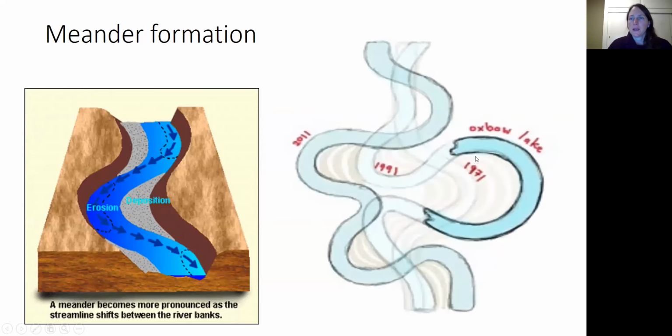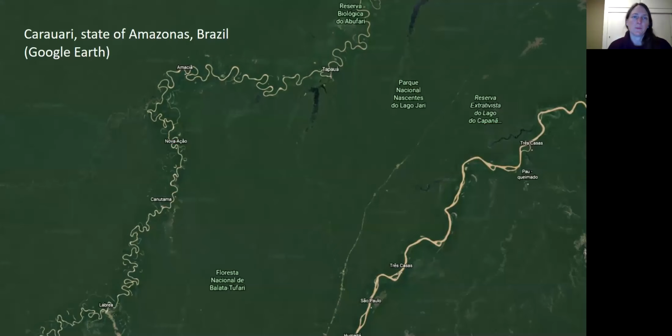So here you can see a picture showing some meander scars and the development of an oxbow lake. This is showing you how meanders form. Again, the cut bank has erosion taking place and then deposition on the inside and then more erosion. So meanders generally become more pronounced until the arms get cut off and then they get more streamlined.